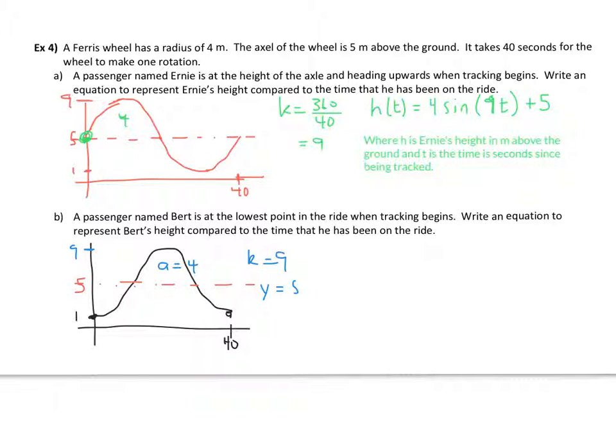So our curve this time starts at the minimum. I'm going to use cos, but put the reflection on it. So our h at t is going to equal 4 cos 9 still, and I'm going to put a t with that and a plus 5, but I want that to start at the minimum, so instead of just having a 4 there, I'm going to make sure I have negative 4, with that amplitude to indicate it's starting at the low point instead of the high point. It's the opposite. And my overall definition of my variables is going to be the same. So I'll just repeat what I wrote up on Ernie's.